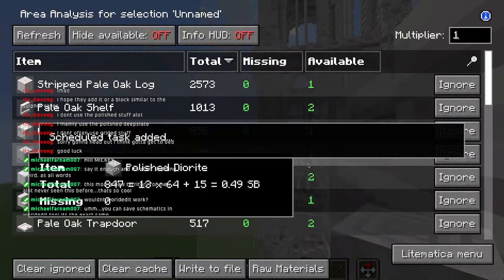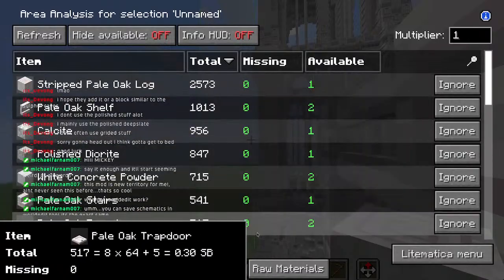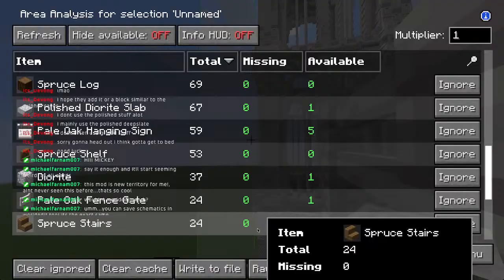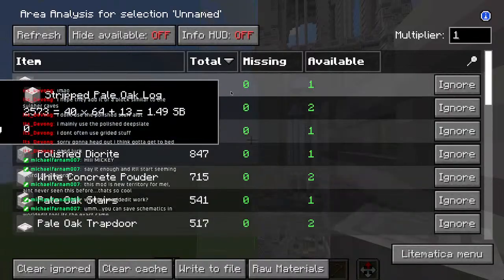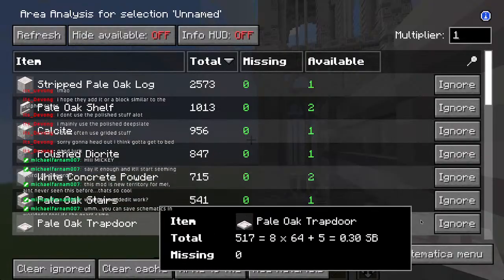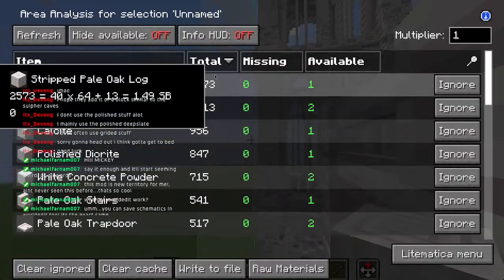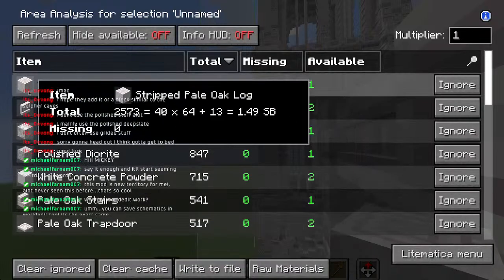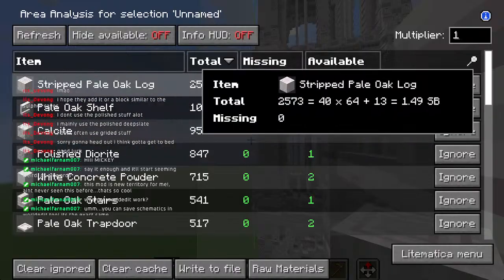Oh, the other thing about Litematica, not sure if the World Edit one does this, I can see my block list of all the thousands of blocks I need to gather in survival. Oh, that's gonna be fun. Especially because half of these come from this one, so I'm gonna need double, triple that amount.